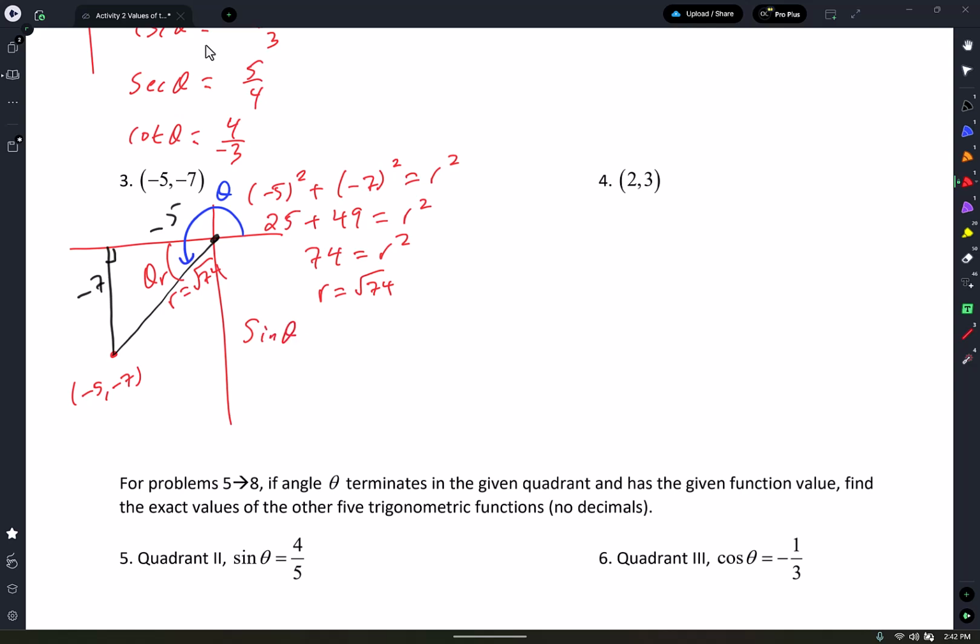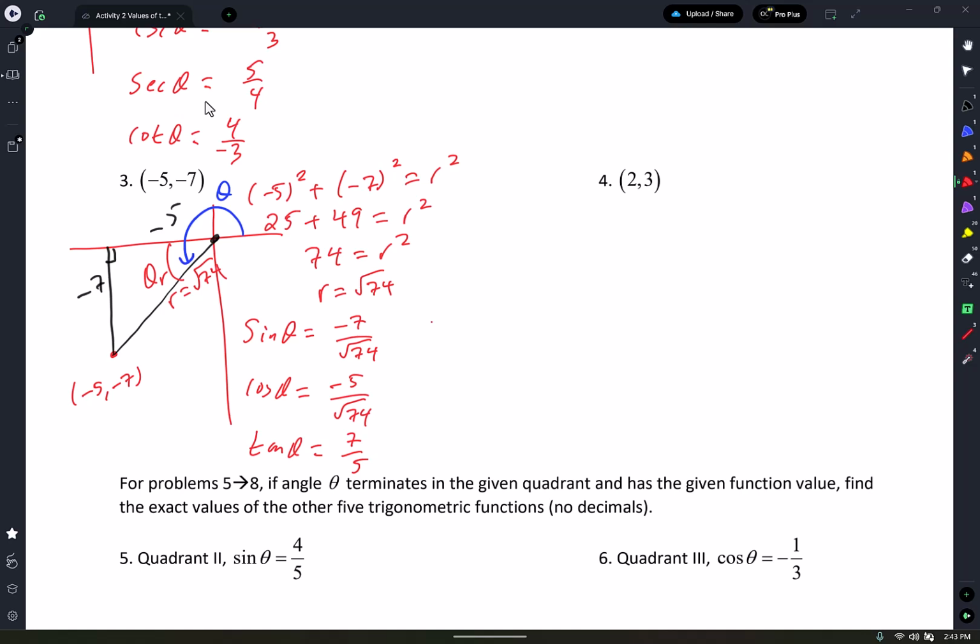All right, sine theta equals opposite over hypotenuse, negative 7 over square root of 74. If you want to put the negative in the front, that's fine. Cosine theta equals adjacent over hypotenuse, negative 5 over square root of 74. Tangent, opposite over adjacent. Negative divided by negative is a positive, so 7 over 5. If you put negatives, that's fine, but you got to put a negative in the numerator and denominator because they're both negative, but I prefer 7/5 there, especially if there's no instructions. Just 7/5 is the best answer.